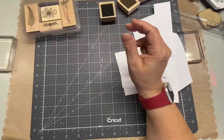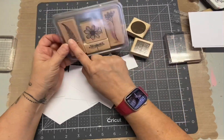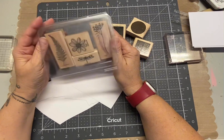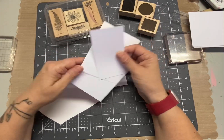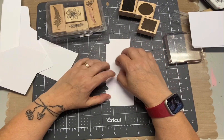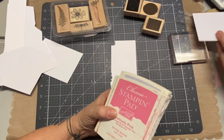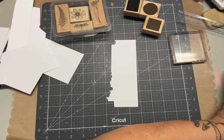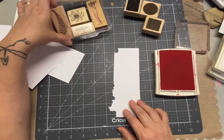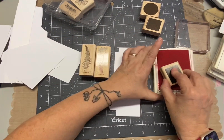The first thing I do is grab some scrap pieces of white paper. I just have them in a large envelope right next to my desk, and I use these all the time for stamping, journaling, things like that, sometimes just for practicing. But I'm using these stamp sets — one is a botanical print, and the other are those solid shape block stamps, which I'm going to be using. I think this is called highlighting. I'm going to be stamping one of the solid blocks — one shape with one in it — so I'm only doing three.